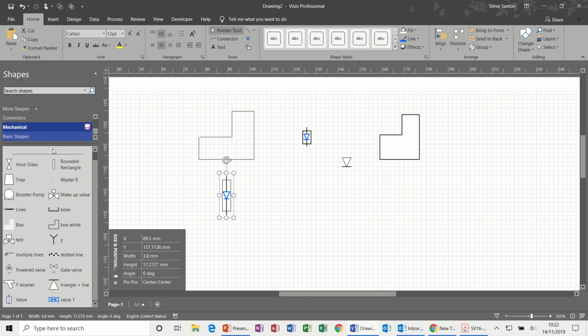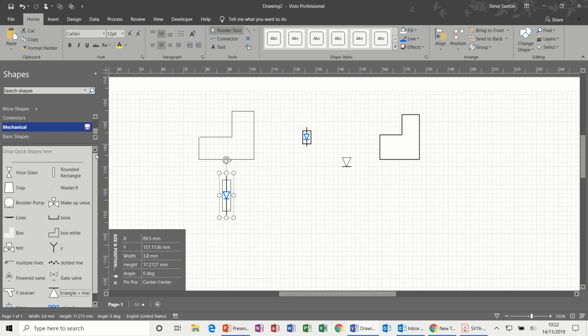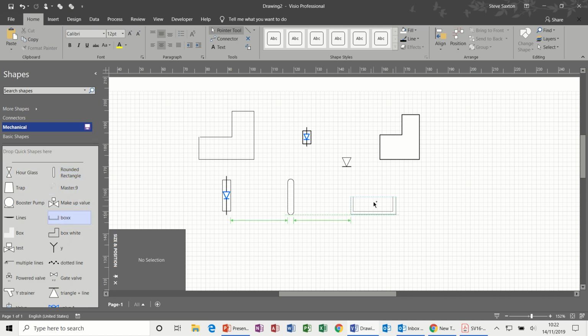If I go back to this one, and all the rest I think are fairly straightforward. What's this one? A rounded. That shape is part of basic shapes. The hourglass I've already done. This box.